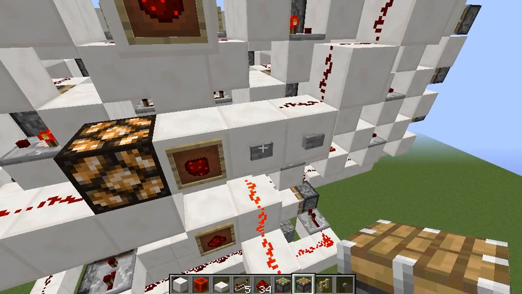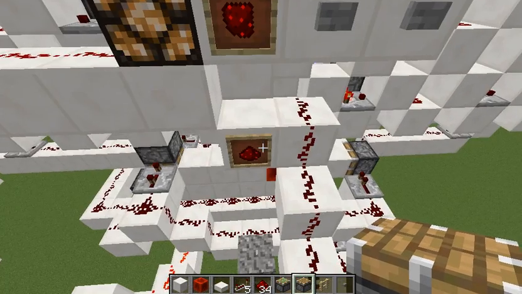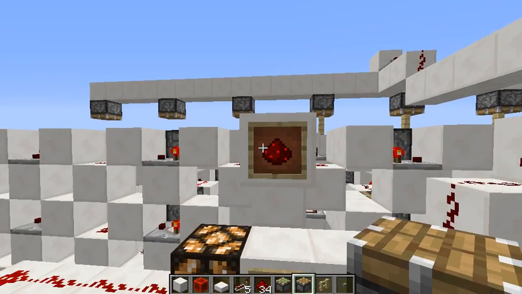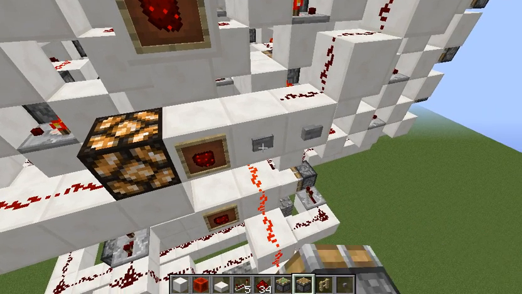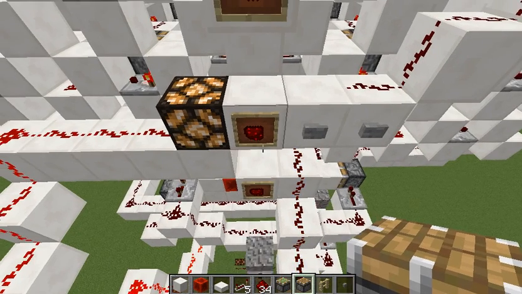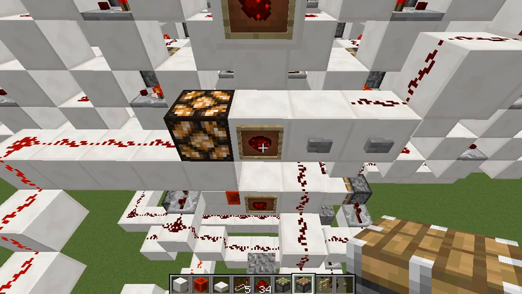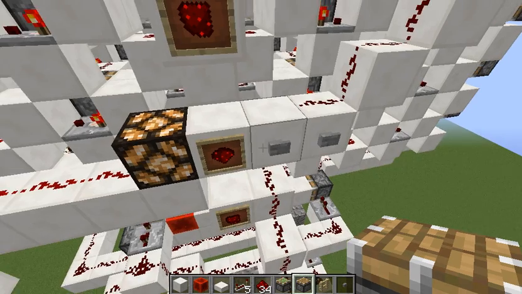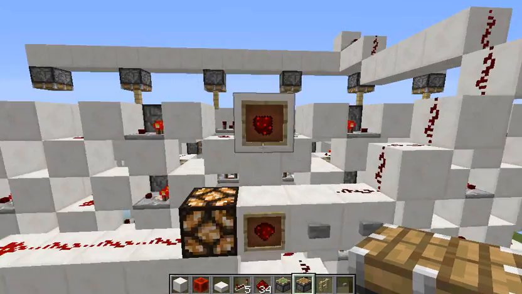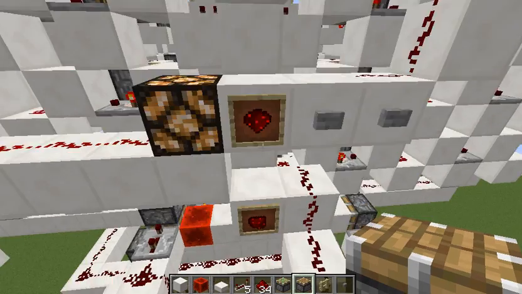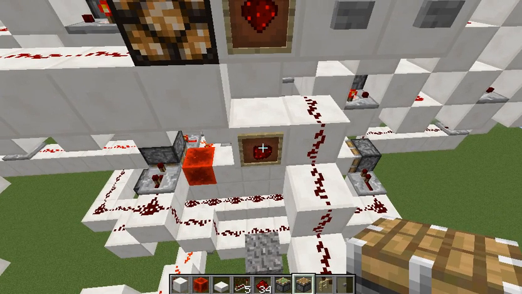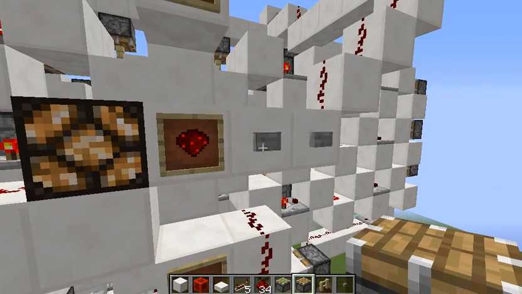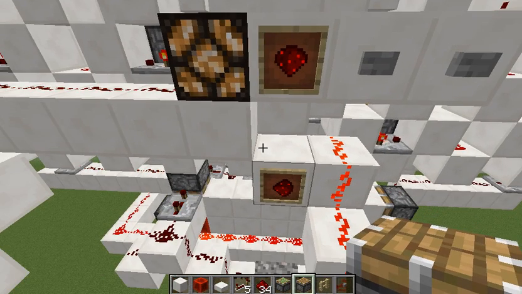Then the next one can be 11121. And the next one can be 122. Then 222. And then let's make this 5, I guess. I think that's 5. 522. And I think we have one more input that we can do. Let's test the full range, go around in a circle a couple times, and make that 7 or 6. I think that's 6.